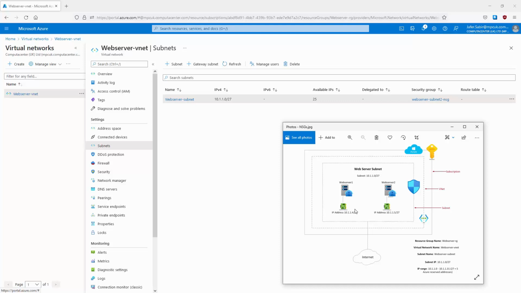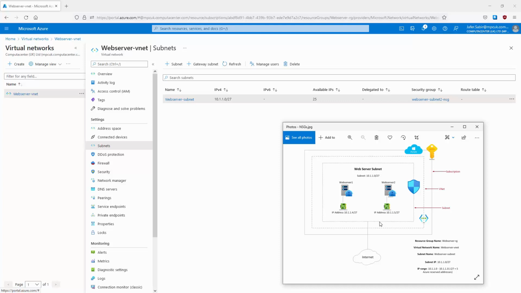and that's why I put in the SSH access. So for example, if HTTP is allowed on this network interface card inbound to the web server, it needs to be allowed on the subnet level as well. If one of them is blocked, it will block access. If it's blocked at the subnet level, it will block access. So you need to bear that in mind. Even if it's allowed on the NIC level and the rule has not been created on the subnet level, it will not allow you access. And that's the reason I put in the SSH on the subnet level as well.